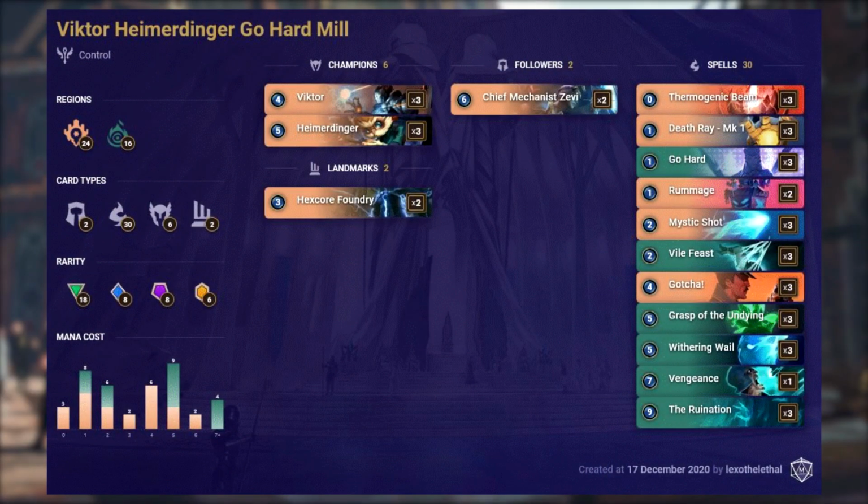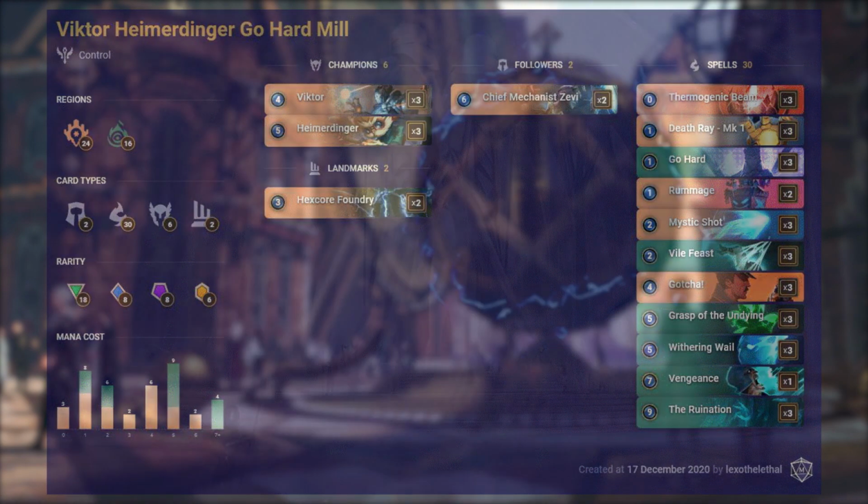Viktor Heimerdinger Go Hard Mill is a new control deck featuring cards from Piltover and Zaun and the Shadow Isles. It's a very spell heavy deck featuring 30 spell cards and actually only 2 followers, which are 2 copies of Chief Mechanic Zoe. The 2 champions in the deck are both from Piltover and Zaun, Viktor and Heimerdinger, and it features the new landmark Hexcore Foundry. The deck is fairly expensive, featuring 8 exotics.